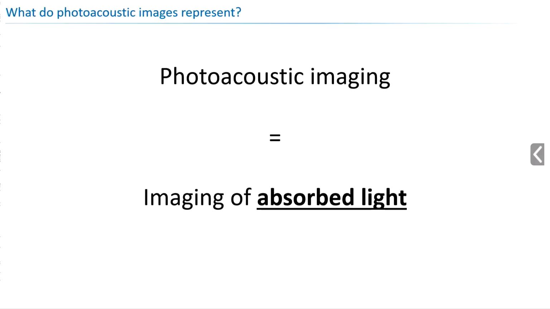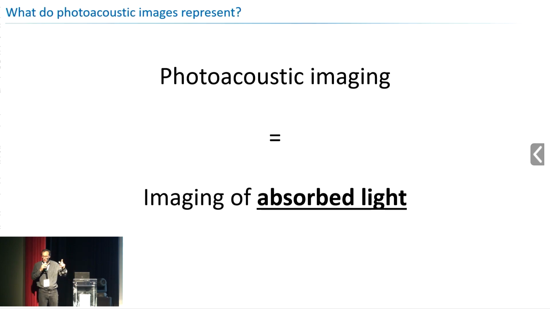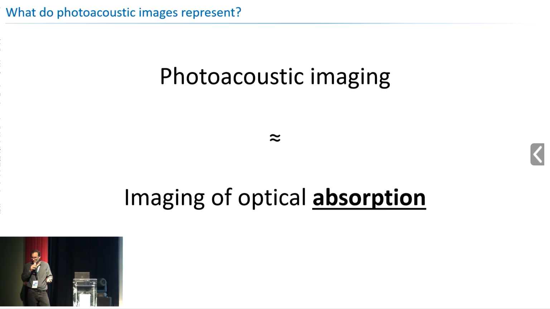Back here. So we're talking about absorbed light. Now, in absorbed light, there are two words, light and absorbed. More specifically, I'll show you one equation, not much, where you see that for the origin of photoacoustic signals, you need light and you need absorption. You need both. Everything that I'm going to show you assumes that light is in a wide-field configuration where it's pretty much constant. So in the end, if you image absorbed light, you image absorption. All the images that I've shown you are images of non-radiative optical absorption.